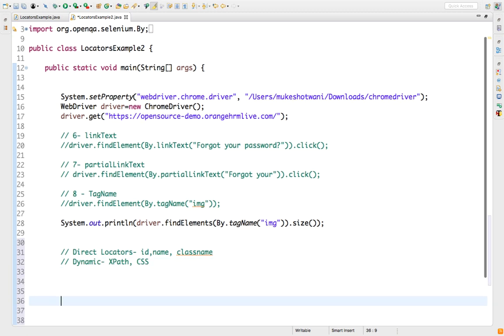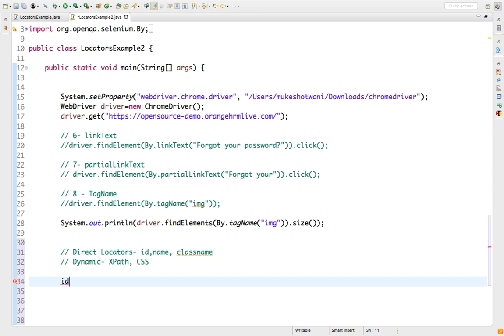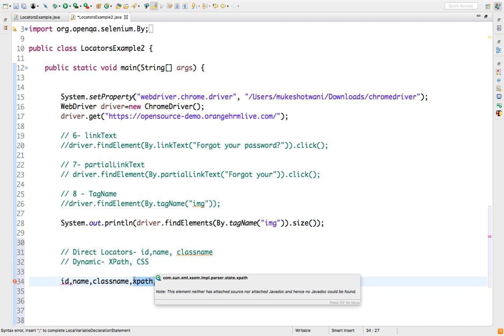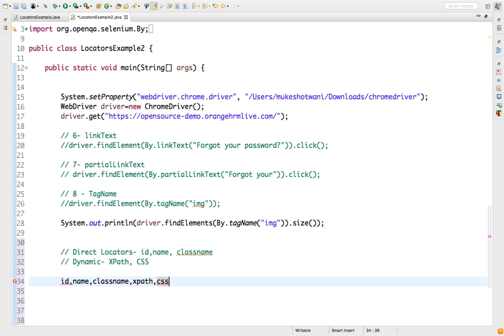But everybody uses XPath, CSS because we have dynamic applications. So the order of preference, if you ask me, I will suggest if you have static IDs, go with the static IDs. Definitely this will be the high preference. But if you don't have direct locators, if you don't have static IDs, if they're changing every time, go with XPath, CSS. And if you don't want to use link text, partial link text, that is also fine because you can still deal with them with XPath, CSS. But they already have given you the direct locators, so in spite of using XPath, CSS, you can directly go with these locators.